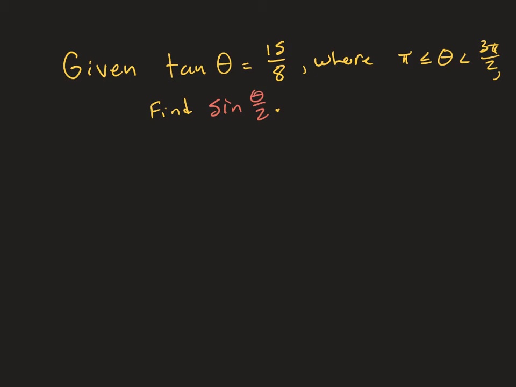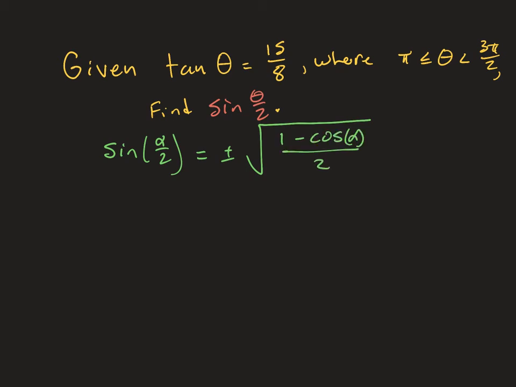So let's just jot down that sine of alpha over 2 formula so that we can remember. And it doesn't matter if we use theta or alpha. I'm going to write alpha here just so we don't confuse the issue. Sine of alpha over 2 is going to be the plus or minus square root of 1 minus cosine alpha over 2. That's the formula that we just had in the last slide.